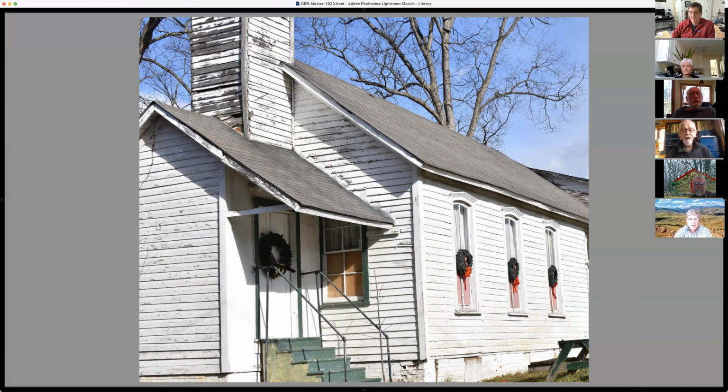I like those eyebrow windows on the side there. Oh, is that what they're called? I believe so. I think it's a nice shot. I don't know what the restrictions were, but a slightly different framing might have improved things a little. And leveling it, it looks like it's leaning. Yeah. So again, I don't know whether everybody has a tripod or not.